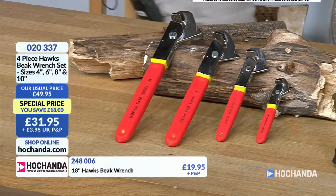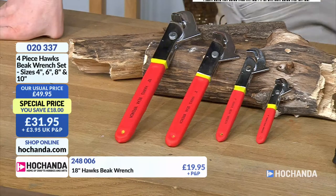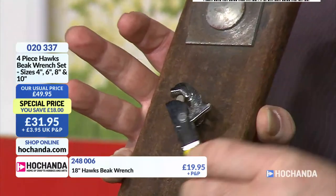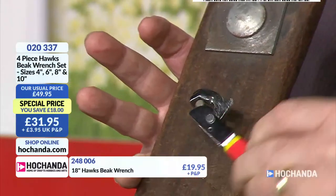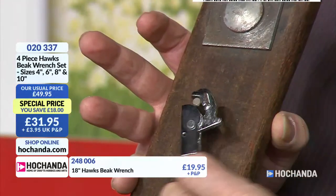Oh, Frenchie said sit up. Yes, well done. Sorry, I forgot. But that's just showing you, you can use that as a ratcheting right-angled screwdriver. Very, very handy when you can't get your standard drive onto the screwdriver bit. Allen keys, torque bits, screwdriver bits, really handy for that job there.